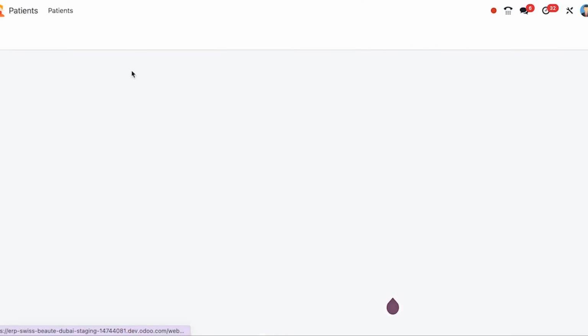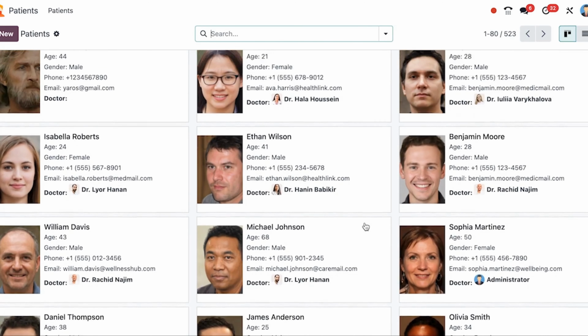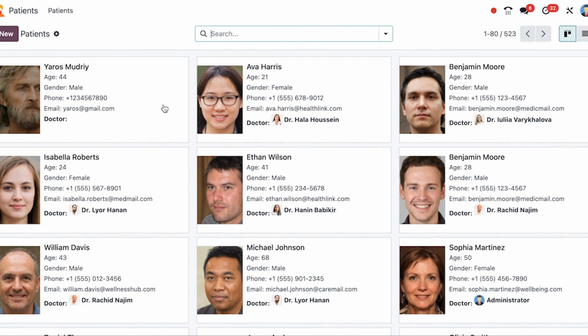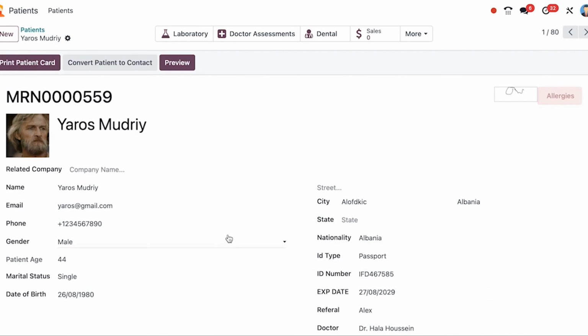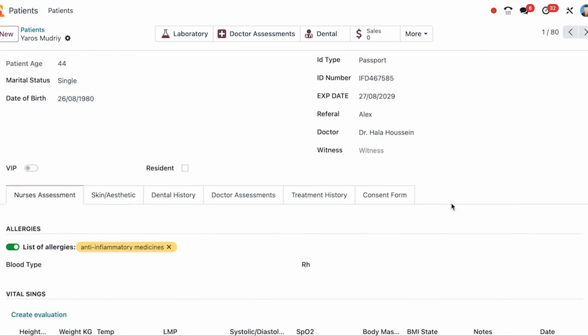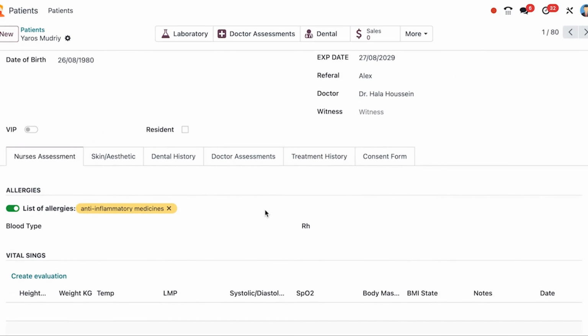So, the client registered for the procedure, arrived at the clinic, and is immediately directed either to a nurse or to a doctor. The doctor enters the patient's section. A list of all patients opens up. The doctor finds the necessary record either by searching or by selecting the patient. We access our patient. All information has been confirmed by the administrator. We have the client's signature data, allergy information, and a special notice, which shows that the client has an allergy. We see that this information is indicated in the list of allergies.